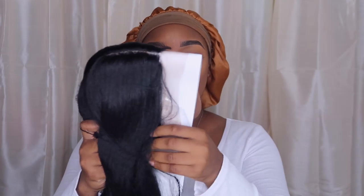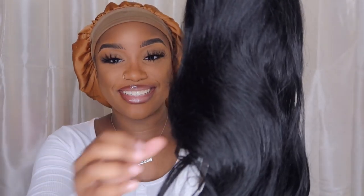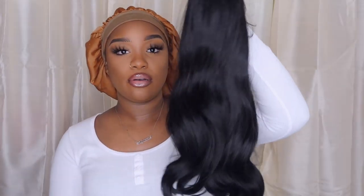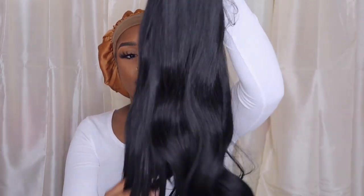All right, so she does come nice and secured in a hairnet. We're gonna take that off. Oh my gosh, y'all, look at this. All right guys, so this is what the hair looks like overall. Like I said, it's short, okay? Nice and pretty. I can run my hands through it.